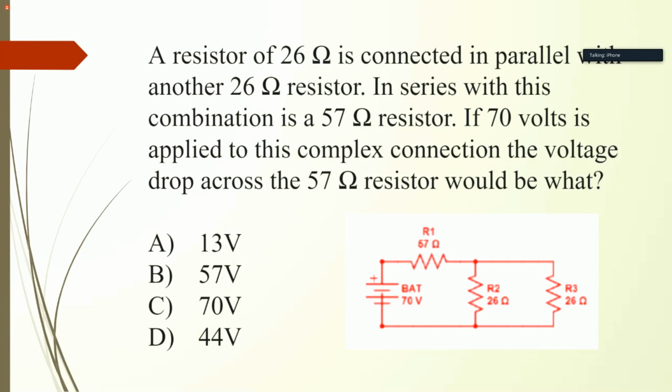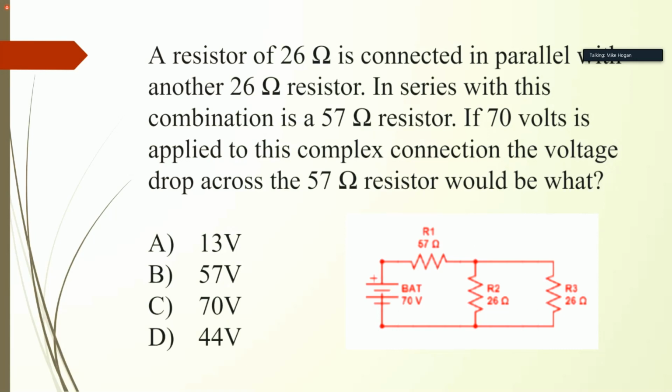A, 13. Okay, 13. And how did you come up with 13? You say A as well? Yeah, because I lost track of what I'm looking at here, but I remember you saying something about if you have two resistors of the same number, you get less than half or something like that. Am I thinking of it wrong? No, you're right. You're right.